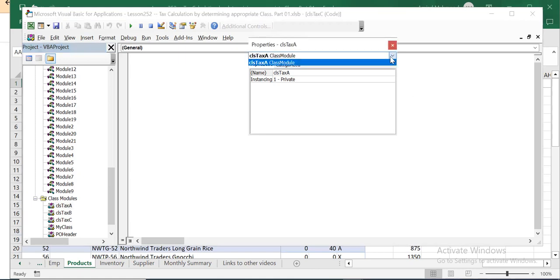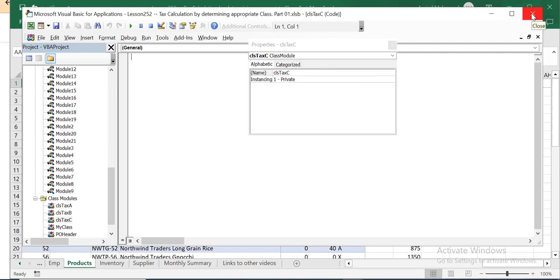Okay. In the next session, we are going to write the code, and you will see how easy it is to integrate and implement them, and how interfacing uses the classes. Okay. So see you in the next video, and we will have an exciting journey of this tax calculation over a number of videos.